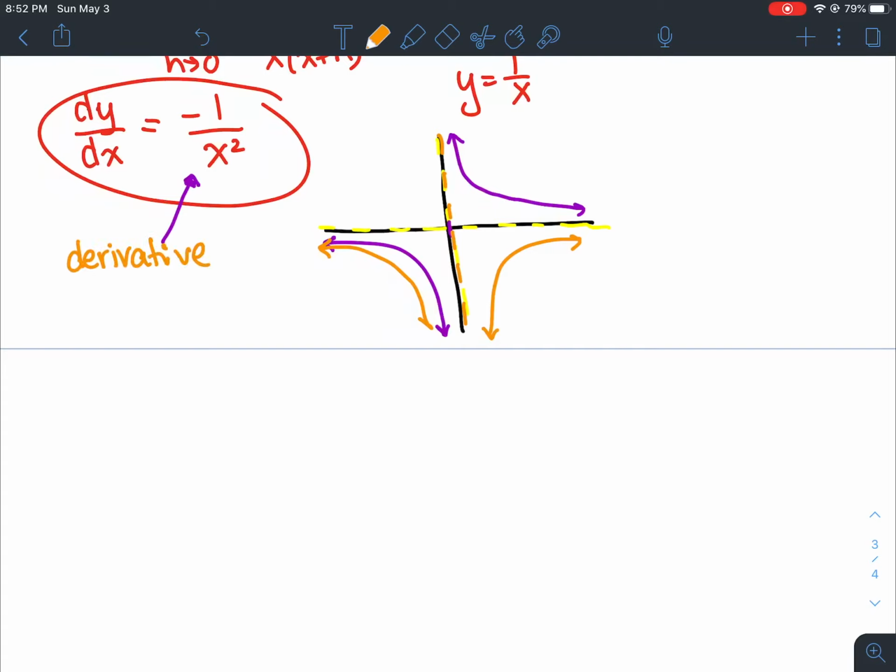So I know that the function doesn't... I don't know if I should say doesn't exist, maybe that's a weird way to say it. I think I would say the function is non-differentiable at x equals 0. So you can't take the derivative at x equals 0, because your function doesn't even exist there. So that totally makes sense.